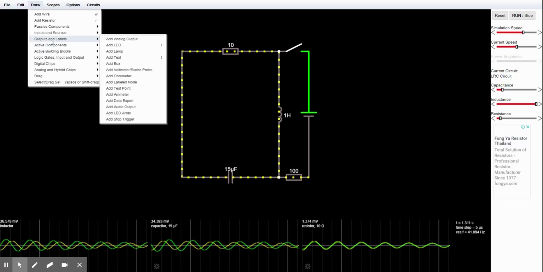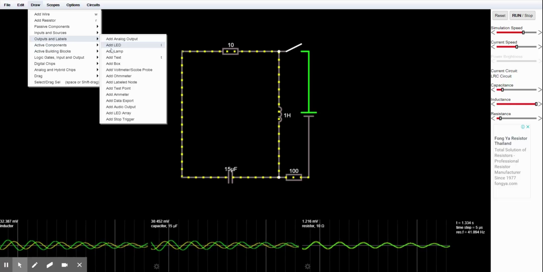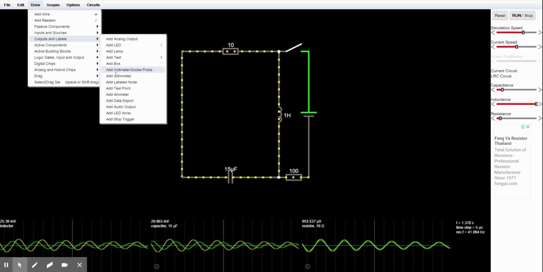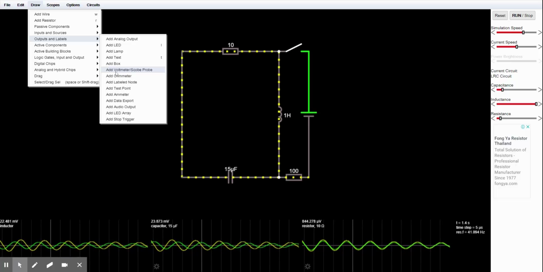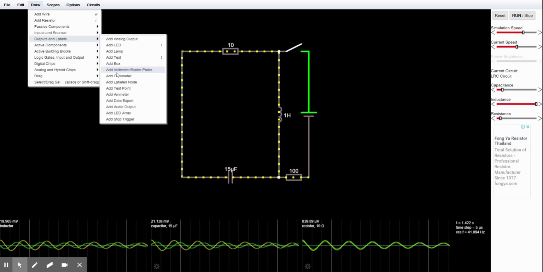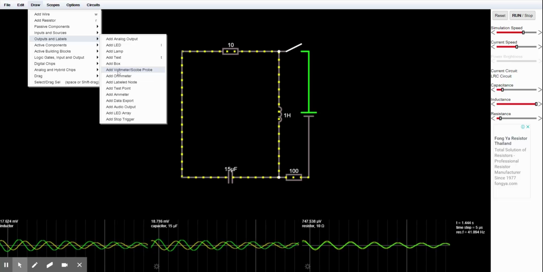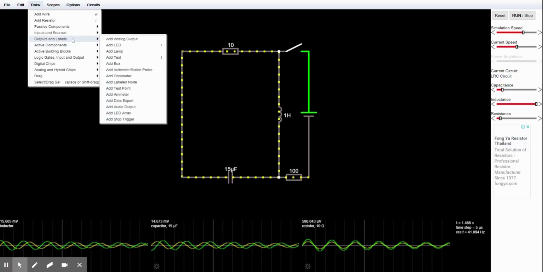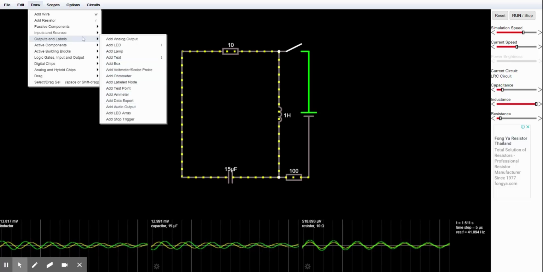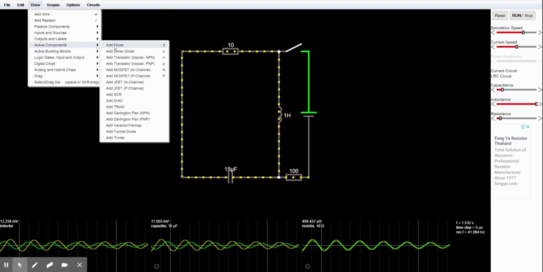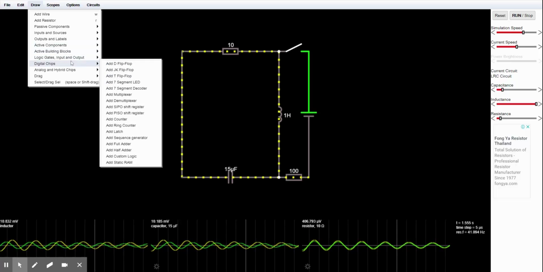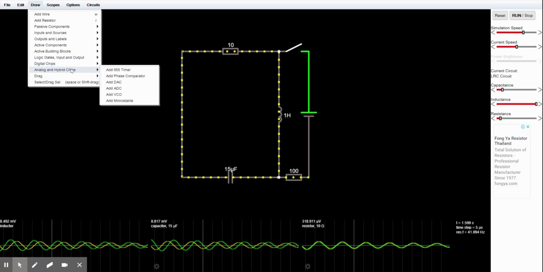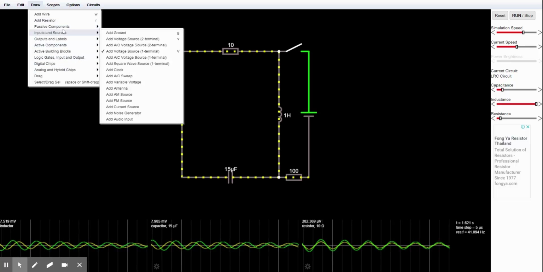Then there are some other options like output label, adding LEDs, adding lamps, adding a text box. If there is any point from where you want to record an observation and you want to record a waveform, you can include a voltmeter node over there, as if you're placing a voltmeter over there, and different others like ammeter. So these are all measurement related nodes and labels. Then there are some active components like diodes, Zener, transistors. We'll come to this later. Logic gates, some chips, flip-flops, sequential circuits. We'll use them a little later in the course.